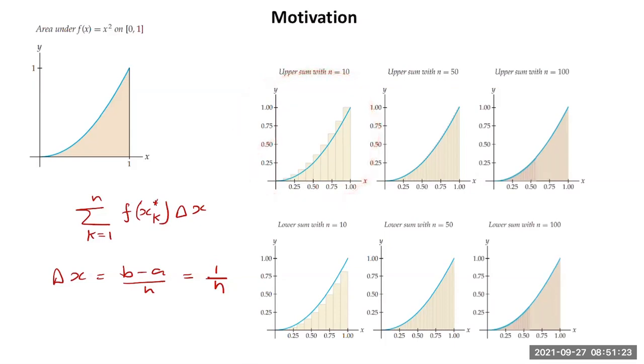Okay, these are the upper sums. Actually, this is also an upper sum with 50 rectangles. Okay, you have a finer mesh here. You have an even finer mesh over here with 100 rectangles. As you can see, when the width of your rectangle is getting smaller, you get a better and better approximation for the area under the curve. This gives a better approximation than this one. And of course, this gives a better approximation than the previous one. Okay, so the smaller the width of the rectangle, the better the approximation.